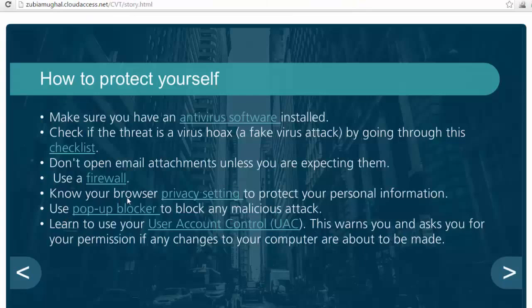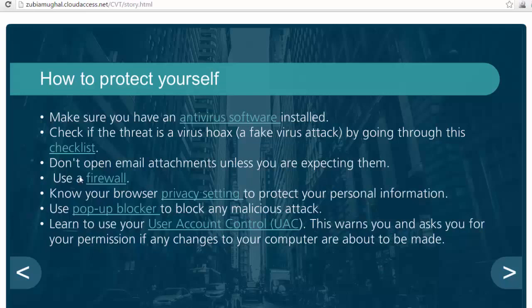Know your browser privacy settings. I am providing you all of these sites and references so that you can put your learning into practice. For any kind of fraud detection, any kind of security problem, all you need to do is make sure that you are hooked to the right information, and that's my job here, to provide you with the right information.